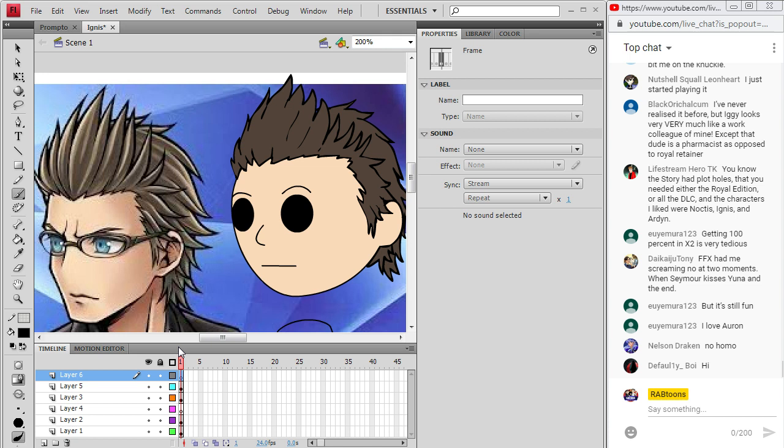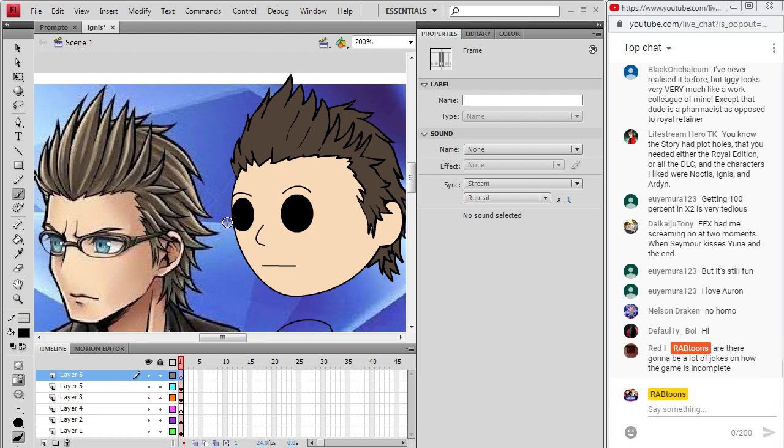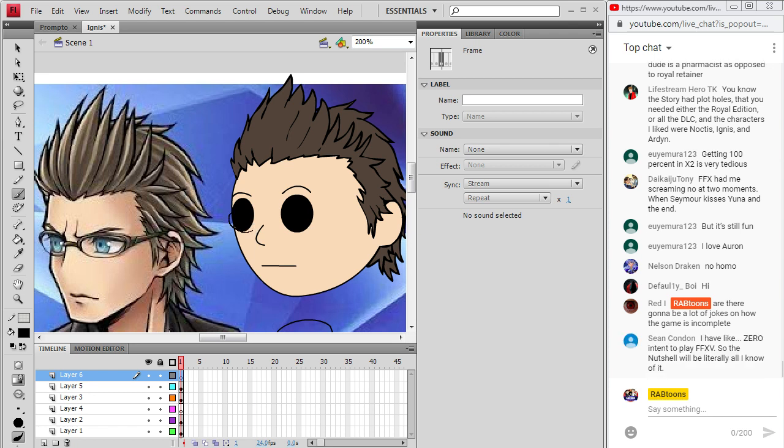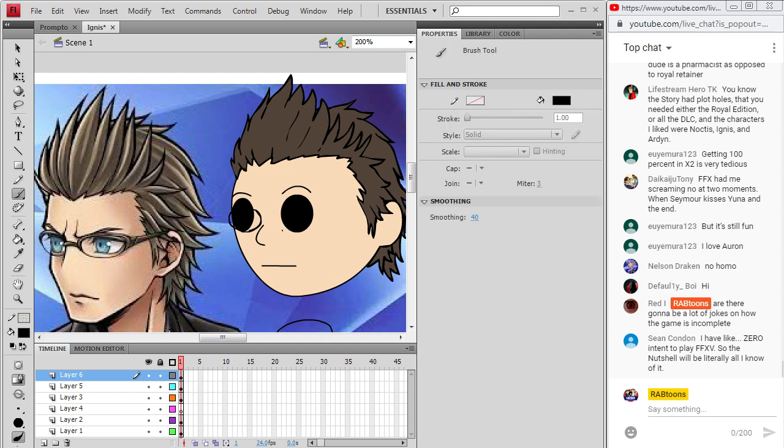In RAB-2 style, because obviously I'd have to find the right balance between making them comically big or small enough to fit just over their eyes down here. So for Ignis, I'm going to opt for smaller ones.